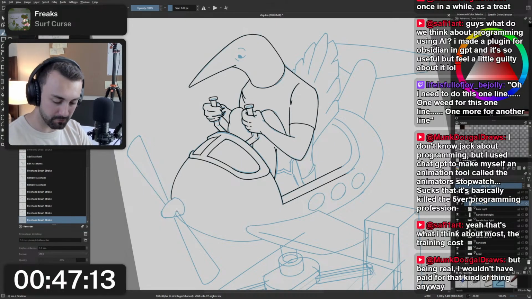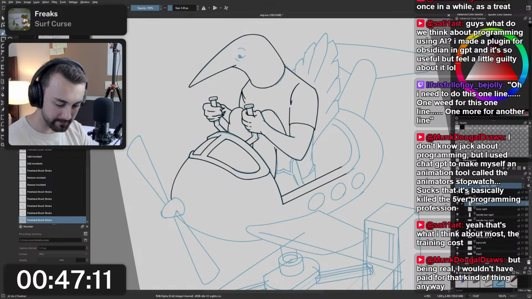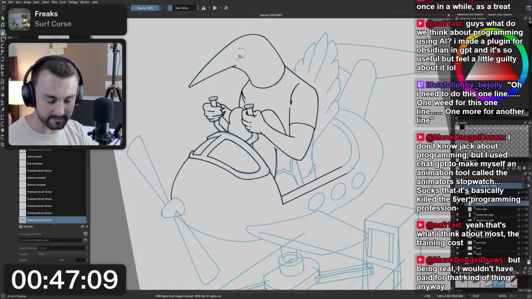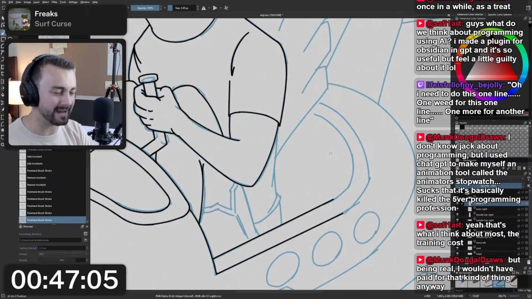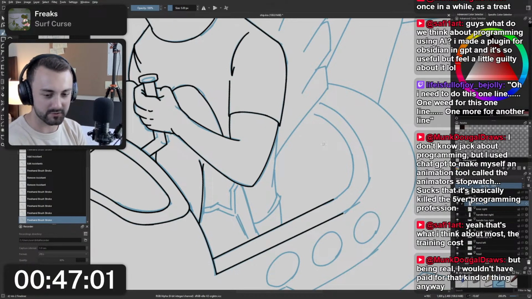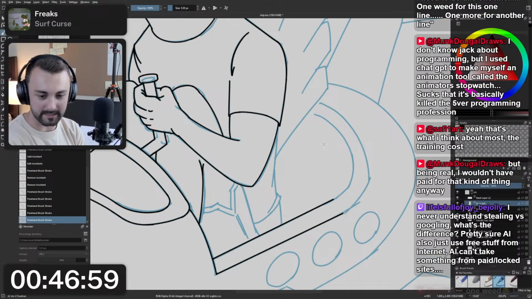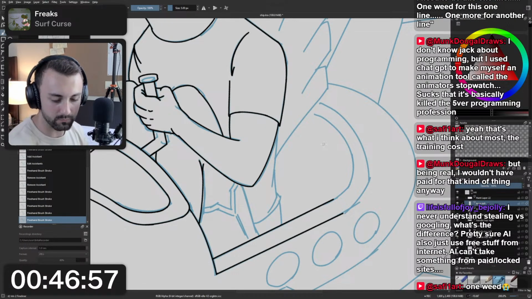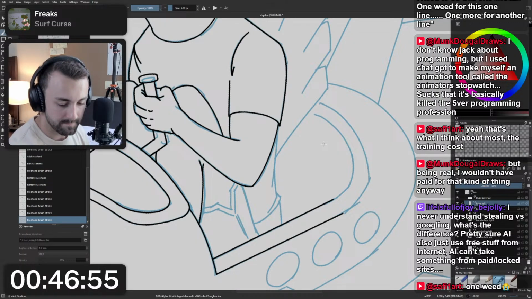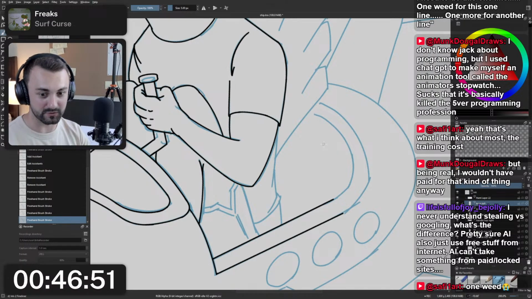For professional programming, you still need a programmer, right? But for hobbyists, I think it's a cool tool. I mean, if I had this tool when I was like 13, doing mods for Minecraft, I wouldn't have learned anything. It's so hard to learn anything with programming now because it just serves you so nicely.